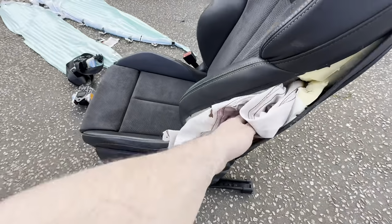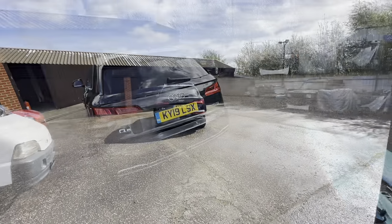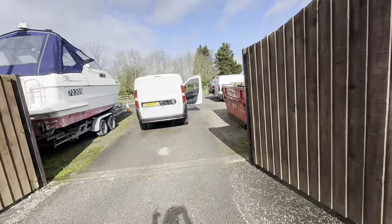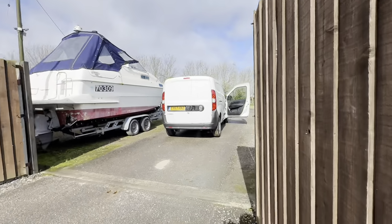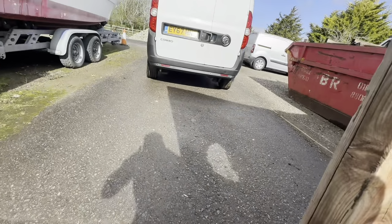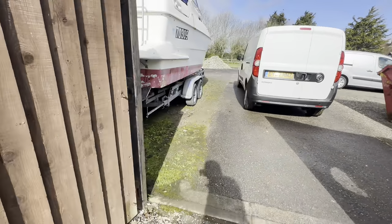Anyway, let's get these put away. Back in the morning. That is as far as I can go on the Audi. Seat belts, everything all ready to go. The little combo van. So many people keep asking about the little combo van, and genuinely it hasn't moved since we last did the video on it.